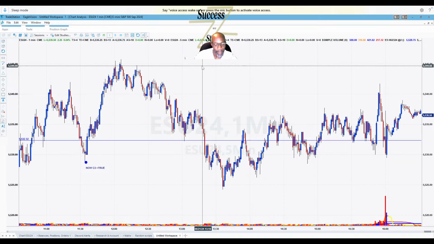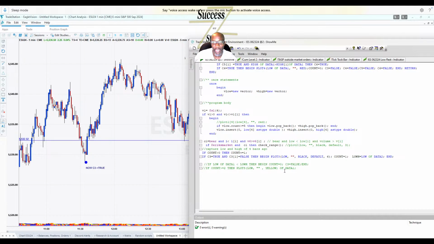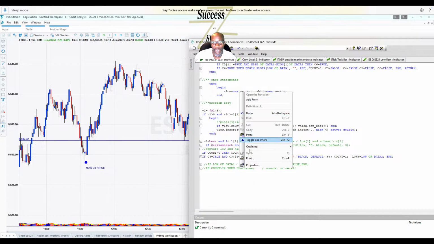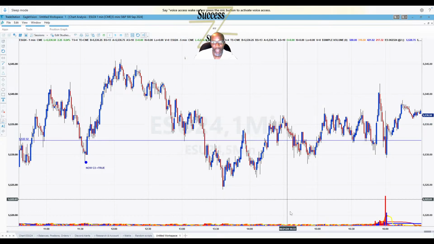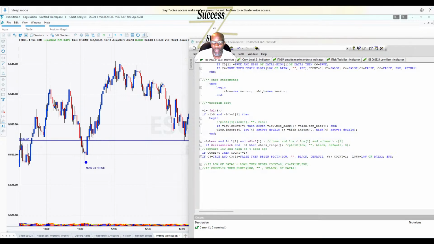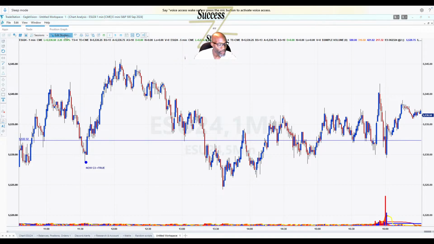Excuse me, data 1 bar. Can't plot on data 1. And if you can, then that's something that I'm unaware of, how you plot for a specific bar.